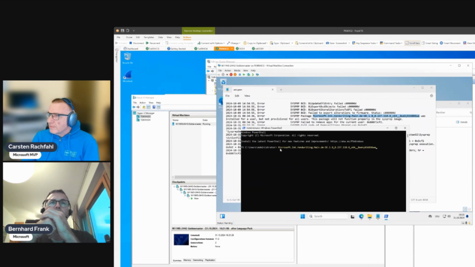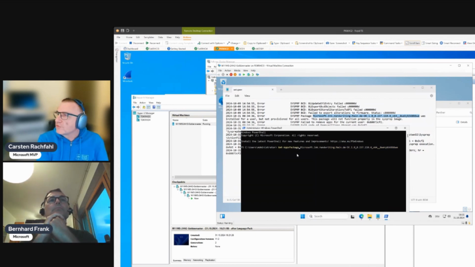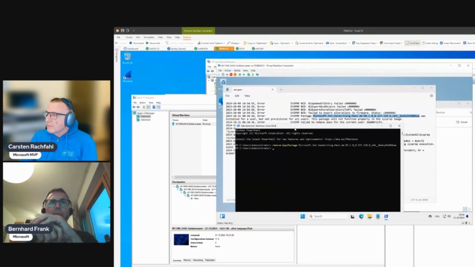And there is some magic, so we have to use the Get-AppxPackage and then Remove-AppxPackage. So let's do the remove. Okay, let's try that. So that should be it. And now let's see if that problem is solved just by doing that.